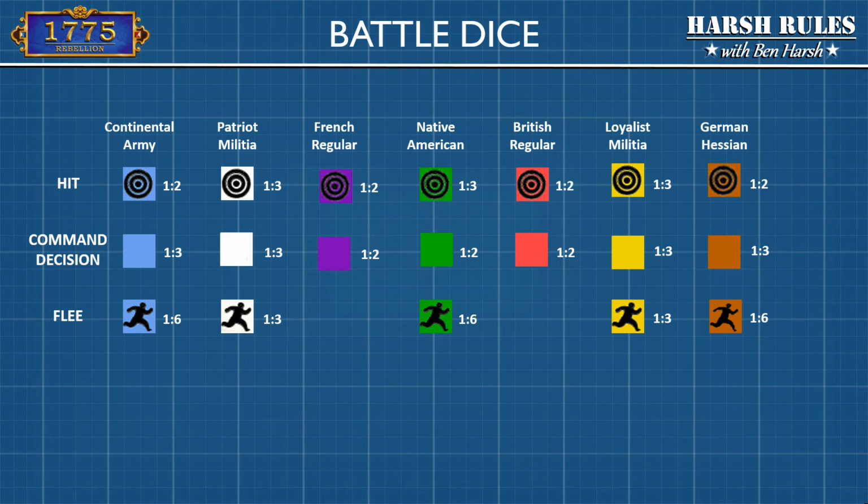Since this is a war game, you knew that sooner or later dice would come into play. And here we go. 1775 has a load of dice. The first rule is that not all battle dice are the same. Each battle dice is tuned to that particular faction's play style. There are 3 battle dice roll results. The first is a hit. The second is command decision, and the third is flee.